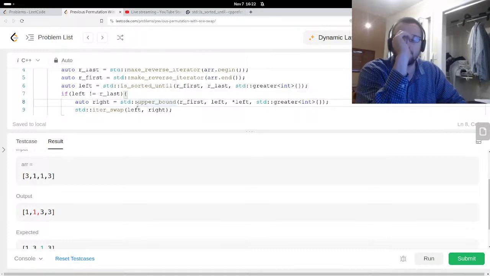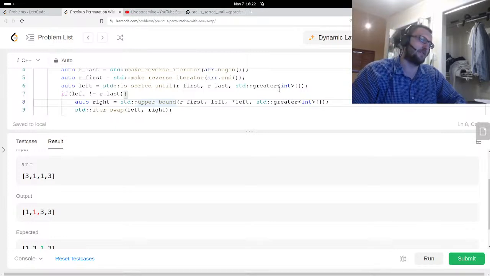Upper bound, you're normally looking for something that's strictly greater than your target. And if I swap with a greater than symbol, and that's using a less than symbol, greater than symbol is now looking for something that's strictly less than. But it's going to find the first thing that's less than my target, which is 3. So the first thing that's less than 3 is going to be 1. It really should be the last thing that's less than 3.